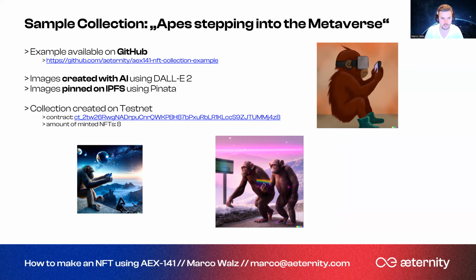It's quite funny to see how DALL-E generates those images. But anyway, the example code can be found on GitHub, and all the images are uploaded and pinned on IPFS using Pinata, so they should be there and not be lost. But anyway, the images are also included in the repository, so you're always able to restore them and pin them again on IPFS. Here I have provided a link to the contract, which you can follow to the Explorer and check it out. But yeah, this is our collection.